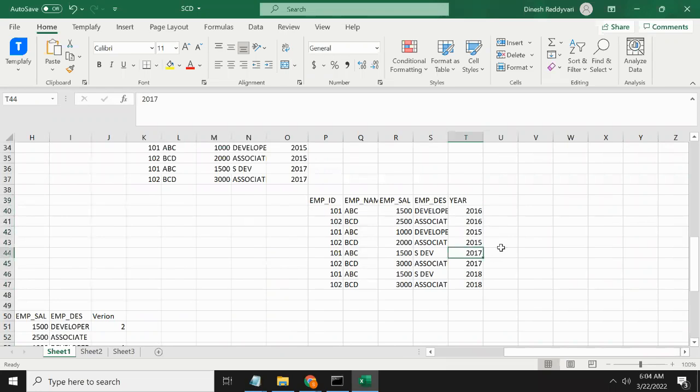This is the next one. And now, currently in 2018, he is receiving this salary. So this is the latest one, right? By seeing the date range, we can understand which one is the current, which is the previous, the duration, and the sequence. We can understand everything here, right?